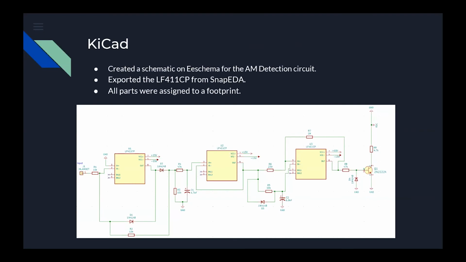Greetings. The team have been using KiCad to construct the PCBs of the circuits that were assembled in the lab. With DG's guidance, the team was successfully able to proceed forward with our AM detection PCB progress. As you can see on the screen, we have constructed the schematic for our AM detection circuit and have assigned each part to a footprint accordingly.